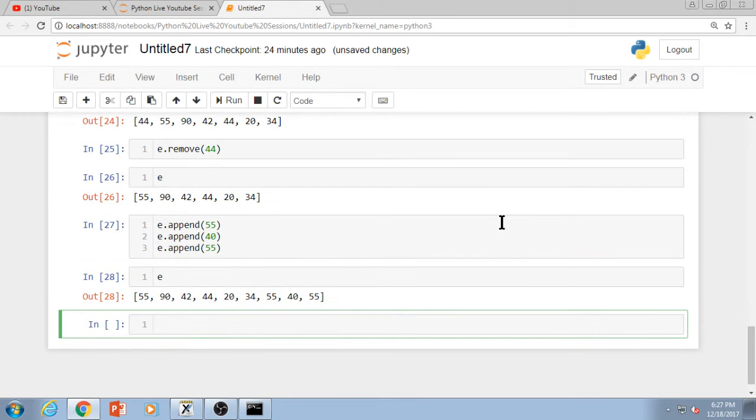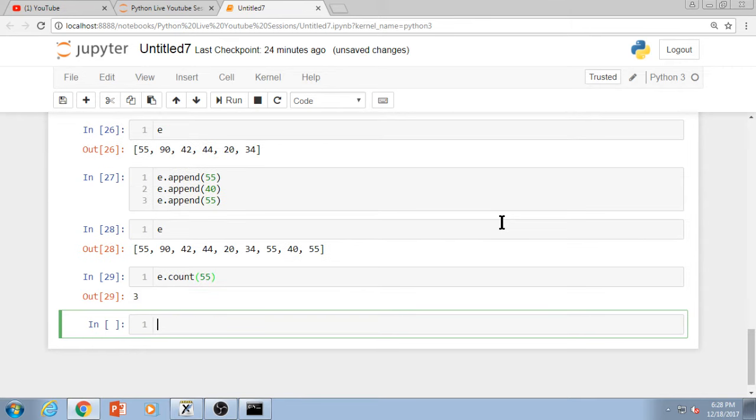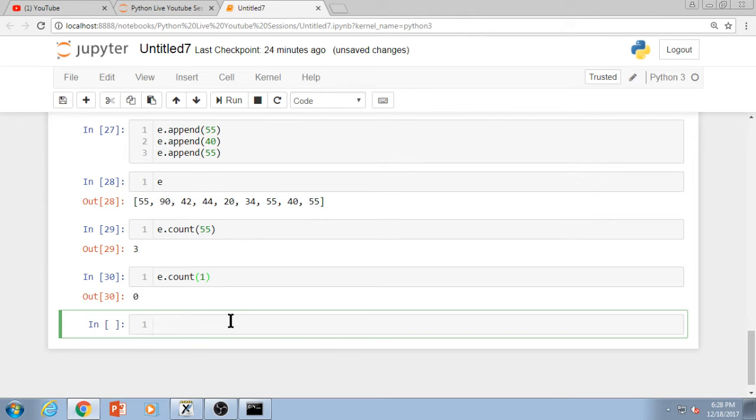Say we want to count the number of times a particular number occurs in the list. What you have to do is simply say count 55. It gives you the count. 3 times we have 55 in our list: 1, 2, 3. What will happen if you give a number that is not in your list? It simply says 0. This number is not in the list.